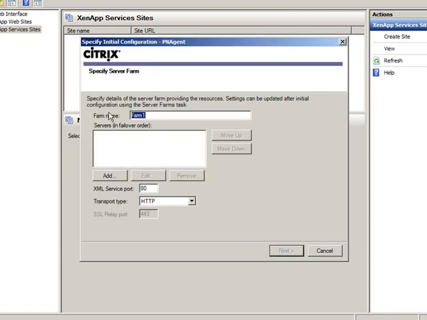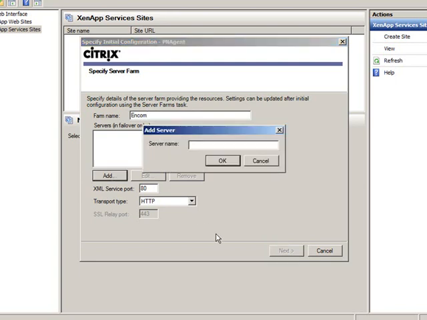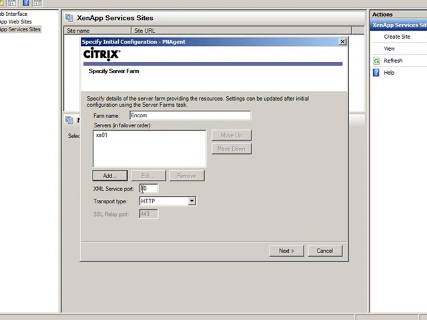At this point, it's asking, what form do you want to configure? We want to configure NCOM. And it's prompting you to put in a server. It needs a server that has the XML service running on it, because the XML service is what it's going to communicate with in order to enumerate these applications. Because the server that we're on is a XenApp server, you can always use localhost, or you can put in XA01, which is the name of our server. Click OK. Now, our XML service is running on port 80. If yours wasn't, you'd have to change it here.